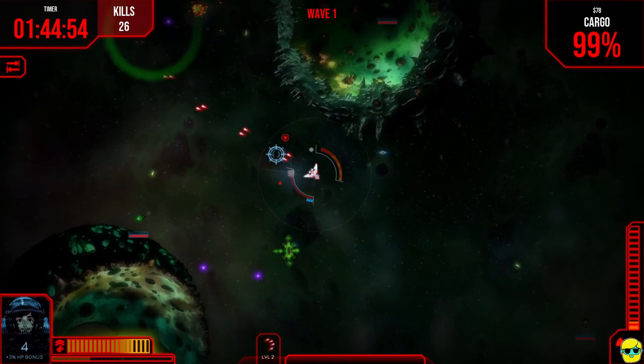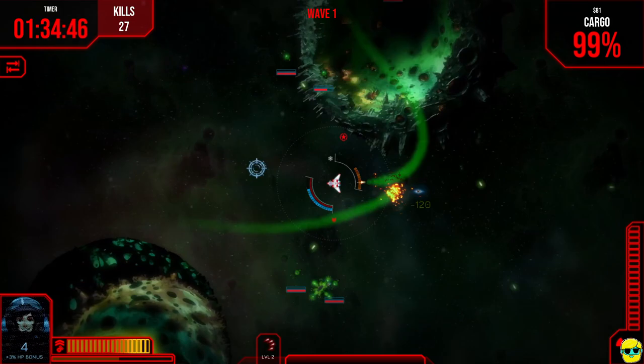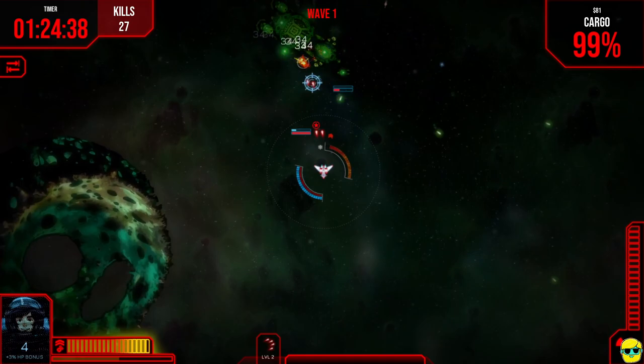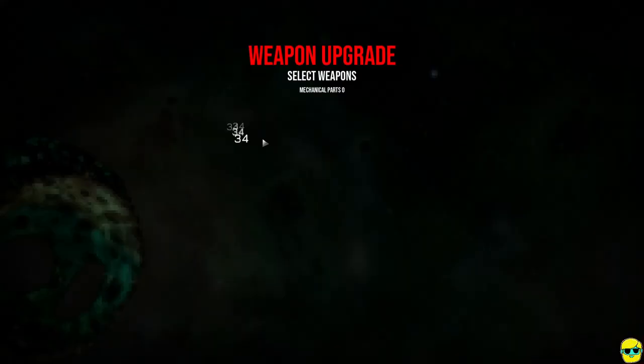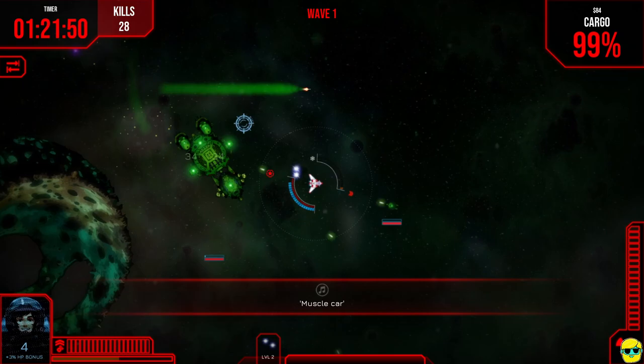Defeat the enemy boss. Okay, that's what we need to defeat. For the cargo ship. Okay, there's some kind of boss around here. All right, fine. Oh, there it is. That's a boss, all right. Yeah. Oh. All right. Look at this. 15 damage increase or piercing bullets or plasma. I've never tried plasma, so let's just see what that is. Looks cool.